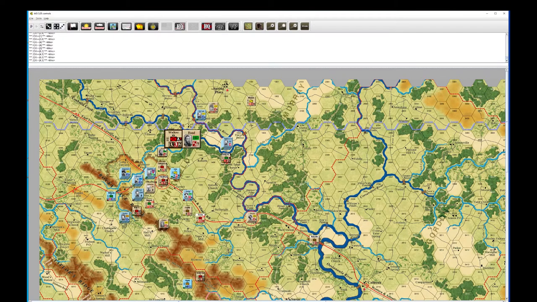CSA. Well, we'll delete that. And where do we want to go with them? Well, let's roll it with Hood. So 5, 1, 2, 3, 4, 5. Now they've gotten themselves into a bit of a situation. Where's Johnston? So CSA.